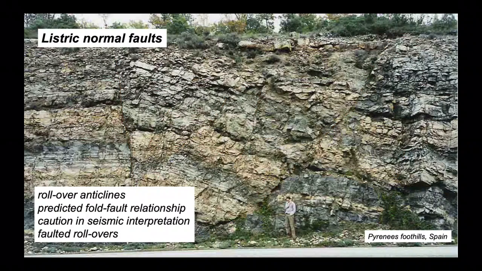That's a very brief look at listric normal faults. We've looked at the rollover anticlines, the fold structures created in the hanging wall to these shaped normal faults. We've seen that it's possible to use the fold geometry to predict the geometry of the underlying listric normal fault. We struck a note of caution in the interpretation of listric normal faults in seismic reflection profiles that are only displayed in two-way time. And finally, we've introduced the complexity that the rollover anticline may be accommodated by faulting rather than as a continuous fold structure.